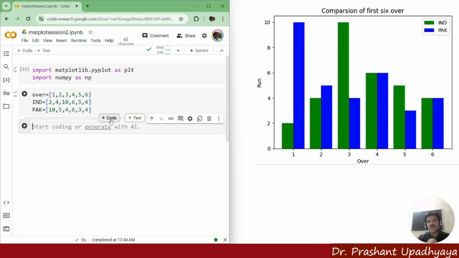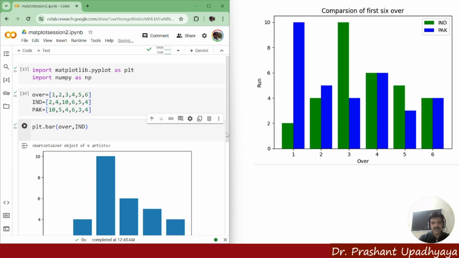Now I have to plot this graph. I will write plt.bar, and then overs, ind, India. Let me run this.